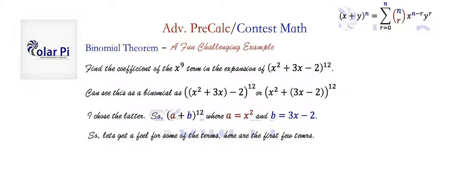So if we look at the first few terms, we know that we have to start with 12 choose 0, a to the 12th, and b to the 0th. So that's this here, and then 12 choose 1, and you get it, a to the 11th, b to the 1st, and 12 choose 2, and blah, blah, blah. And I skip a few terms in here and decide to stop here for now. In a second, we'll figure out why I chose to stop here for now.